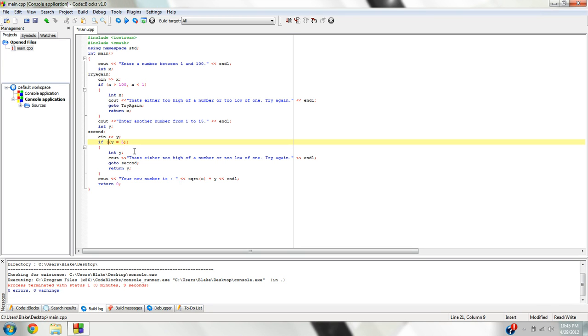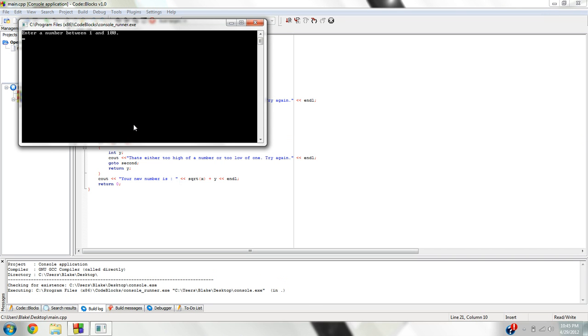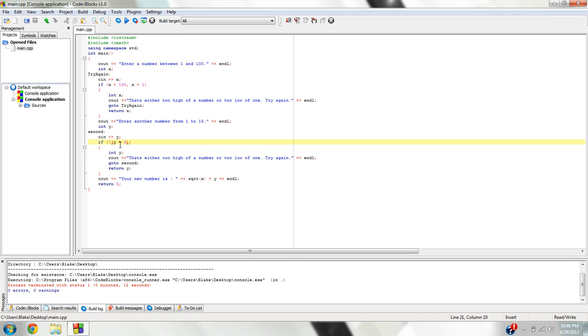But I'm going to work on the not operator, and that is the exclamation point. So if y does not equal 5, basically, is what it says. Enter a number between 1 and 100. Let's do 100, and let's do like 6. Well, that's weird. Huh. But basically it's the not operator. So if y does not equal 5, then it should give me an error message. But it's not doing that for some reason. But just to let you know, I'm not too good at the not operator. But there's your quick look at it. It's the exclamation point. And just feel free to use that as you want.